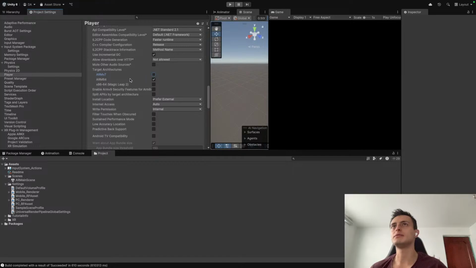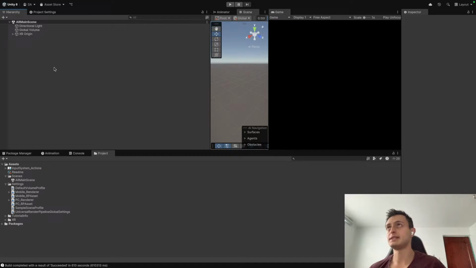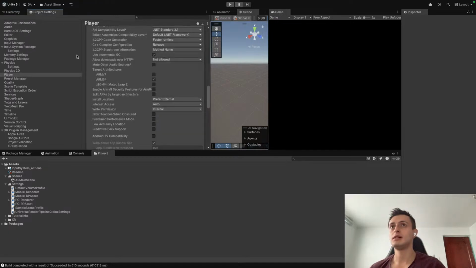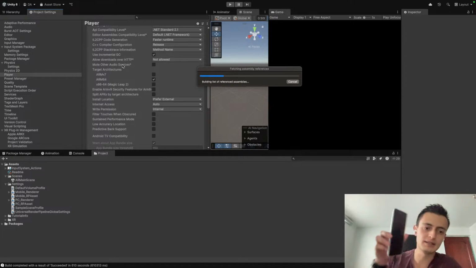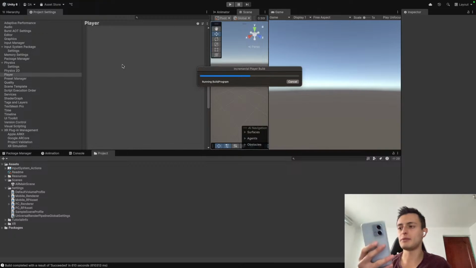Let's disable this one, and let's save my scene, and let's go to Command B. Because yeah, my screen is fully black. It is not asking for camera permissions or anything like that. I know that in iOS I have to ask for camera permissions. I don't remember if I have to do it in Android too, but let's see.